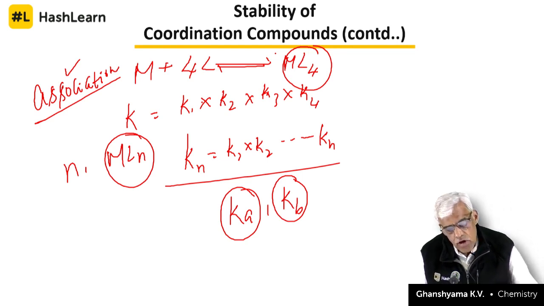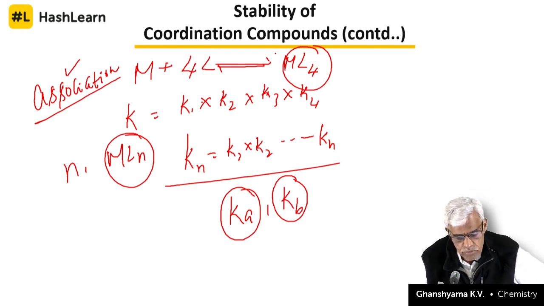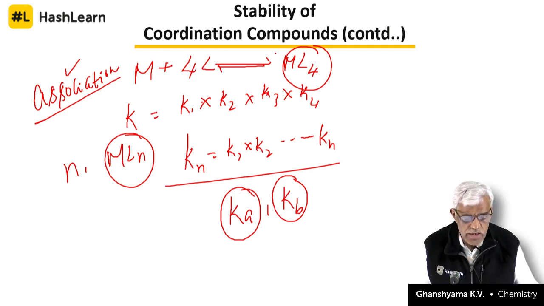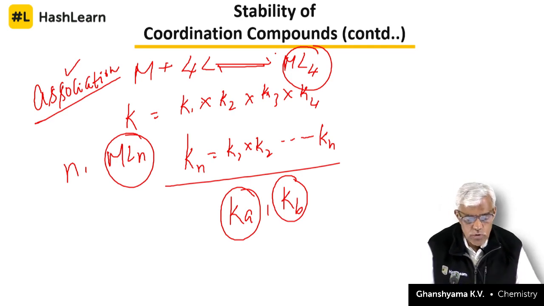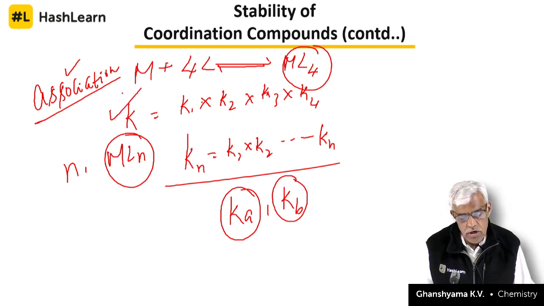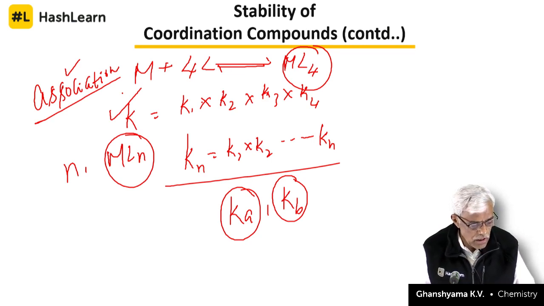It is exactly opposite to the dissociation constant of an electrolyte. If it is for acids, it is Ka. If it is for base, it is Kb. So this decides the stability. The energy will decide the stability. The stability constant will decide the stability of it. If this value of K is more and more, the compound is more and more stable. This is called the stability constant or stability of the complexes.